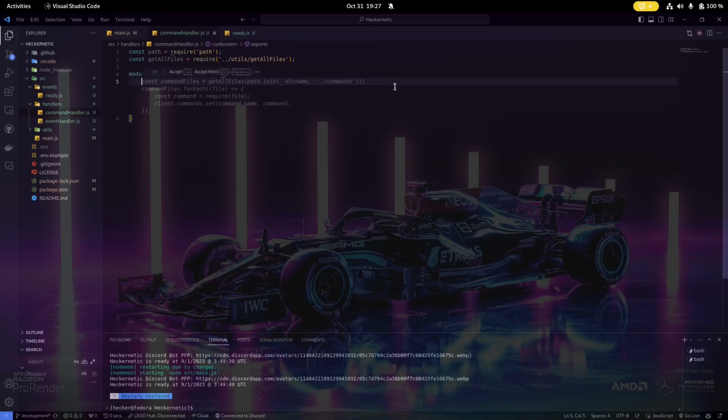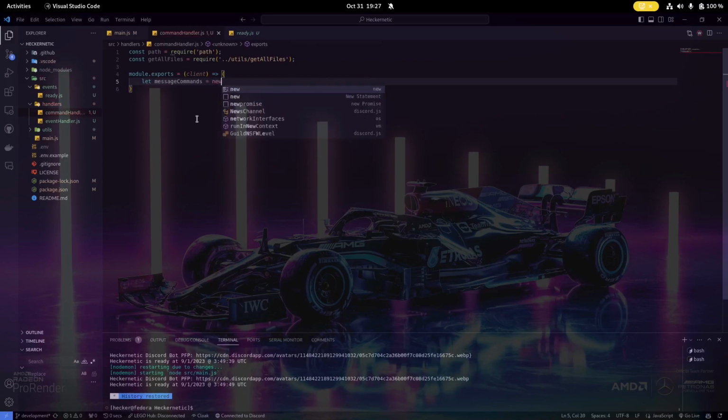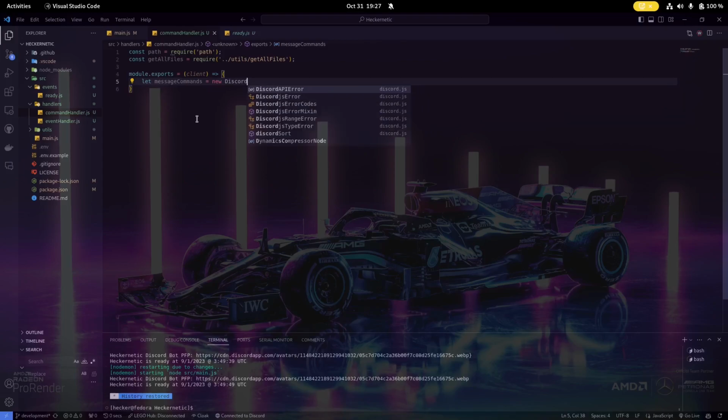There is actually an intent for you to use on the Discord API developer site. If you go into your application, once you get your bot in over 75 different servers, you'll need to have that intent to use message-based commands. But so far, we're not that big yet, so you don't have to worry about that. So we're gonna let our message commands equal a Discord collection, which is just a collection of different things.